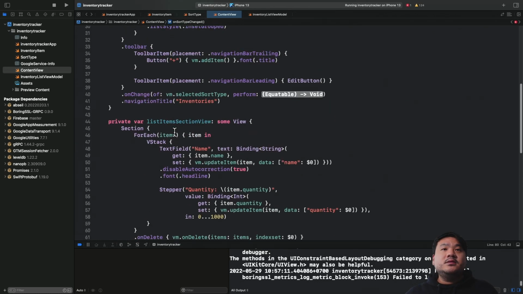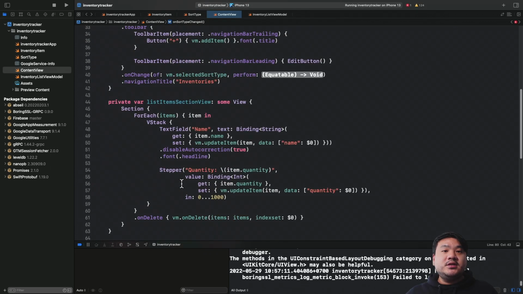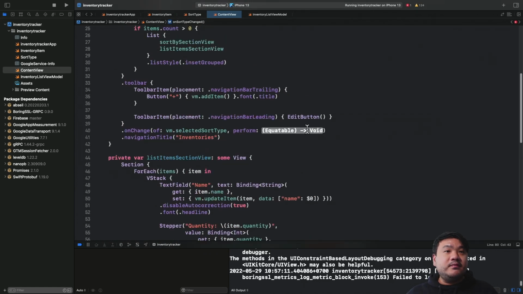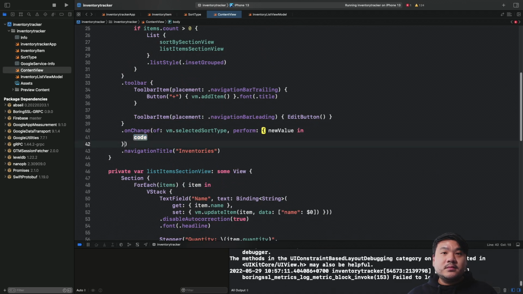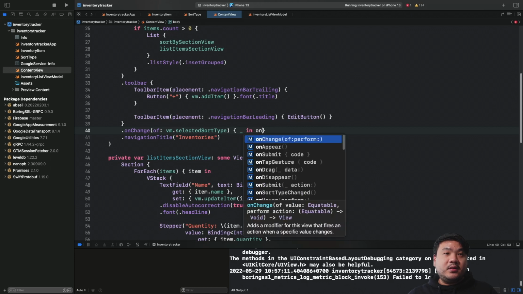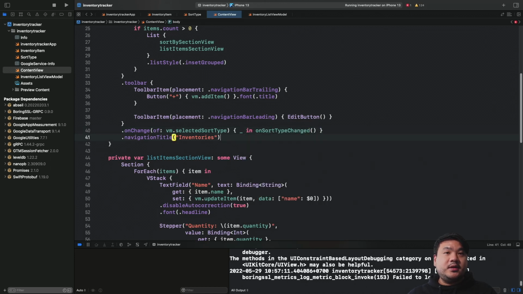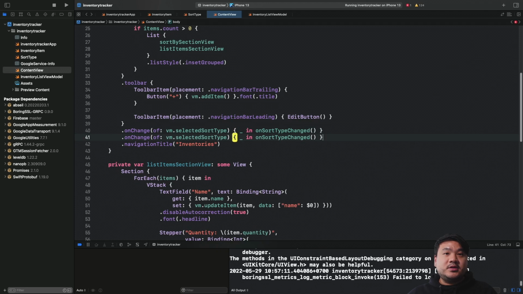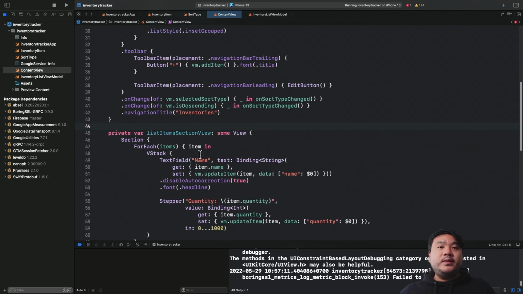Okay, so whenever one of these values change, we're going to invoke. Let me make this a bit shorter using a trailing closure. Let's ignore the parameter and just invoke on sort type change. Okay, and also let's copy and paste and change the second one to is descending. Okay, so this will trigger the predicate update whenever we change the sort type or this descending toggle.